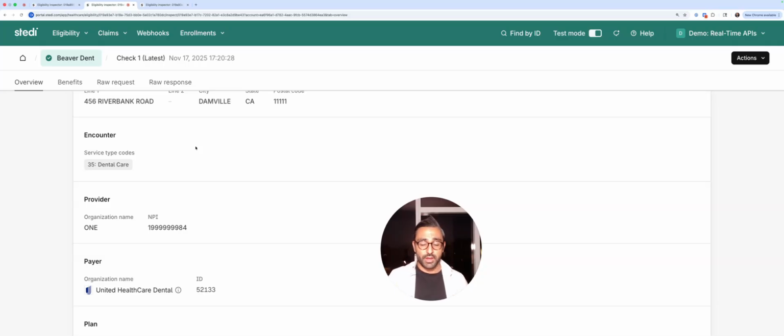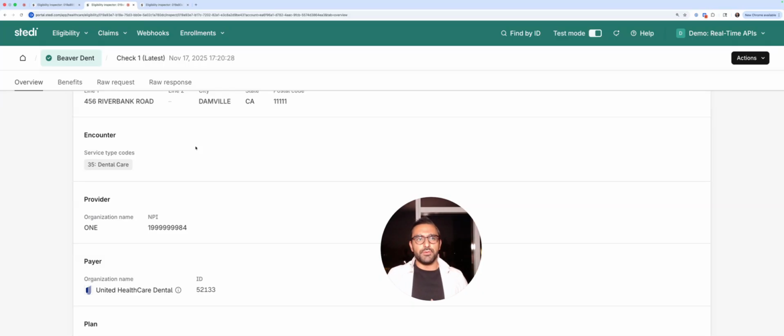A couple of other examples of where benefits related entities come in handy. Let's say you send a check straight to Medicare. If the member has a Medicare Advantage plan, then the payer who administers that MA plan will often be returned in benefits related entities. Another example would be, let's say you send a check to a state Medicaid payer, and that member's benefits are administered by an MCO, a managed care organization. The name of the MCO might be returned in benefits related entities.